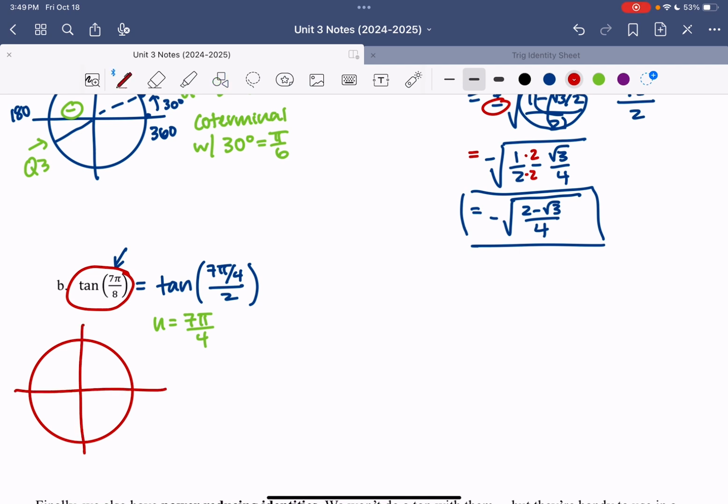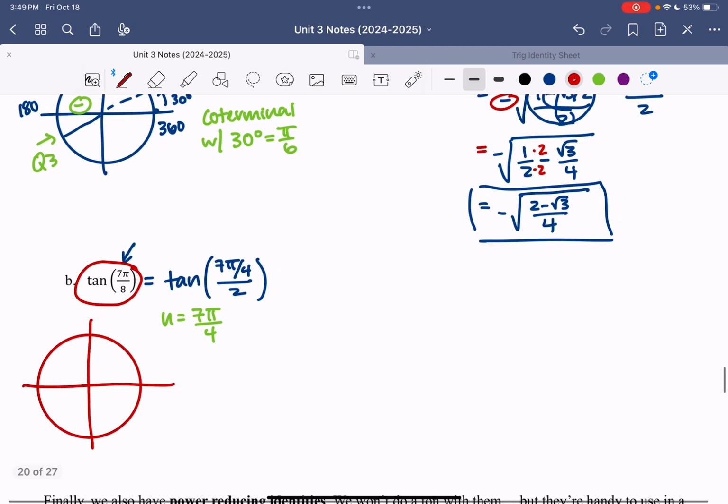Okay, so we're at 7 pi over 8. I know that if we had 8 pi over 8, that would be equal to pi. Okay, and so pi is here. So 7 pi over 8 is going to put me into quadrant 2. We're going to be down here. So that'll be important, again, when we're looking maybe at signs of some things later on. But that's the angle that we're looking at.